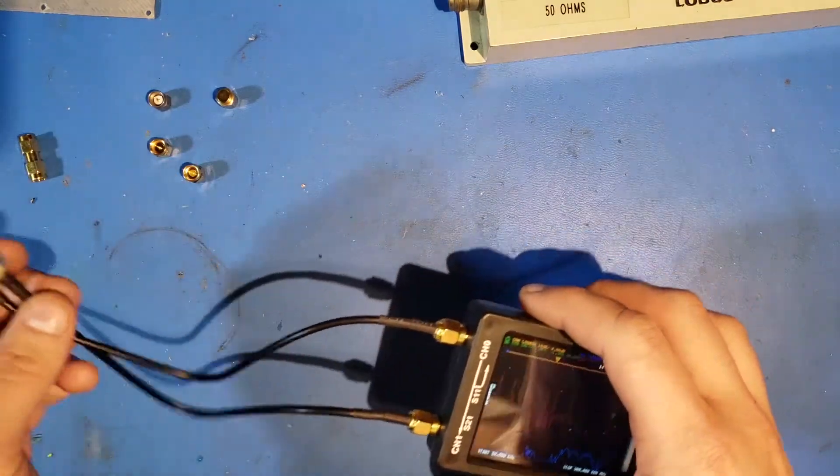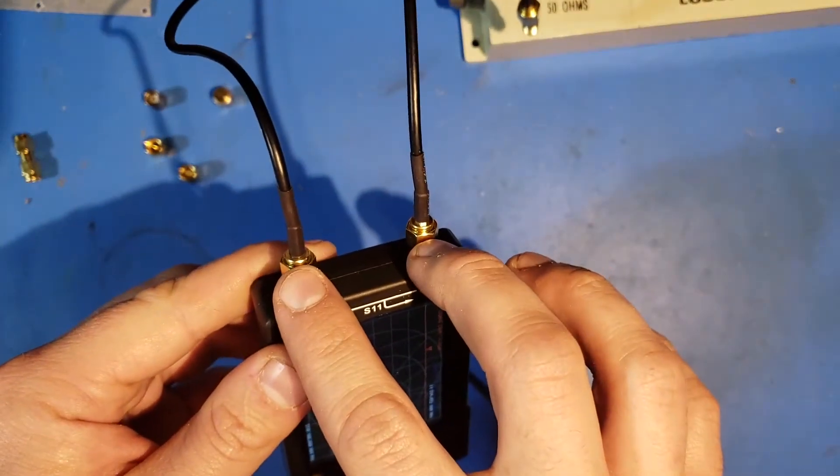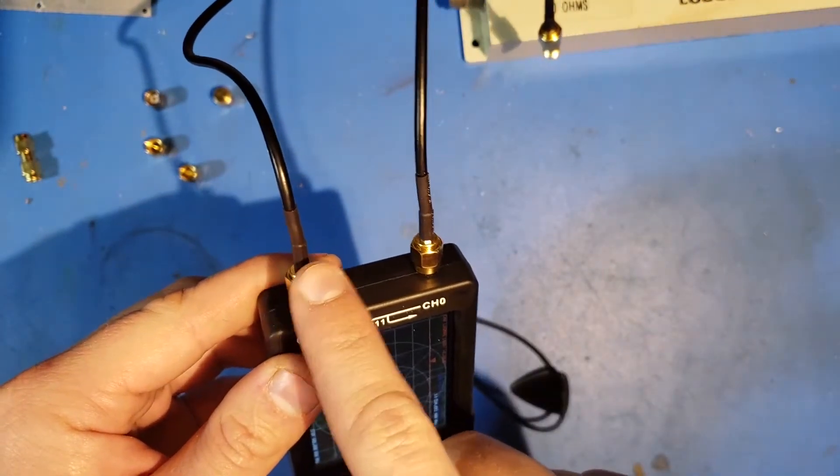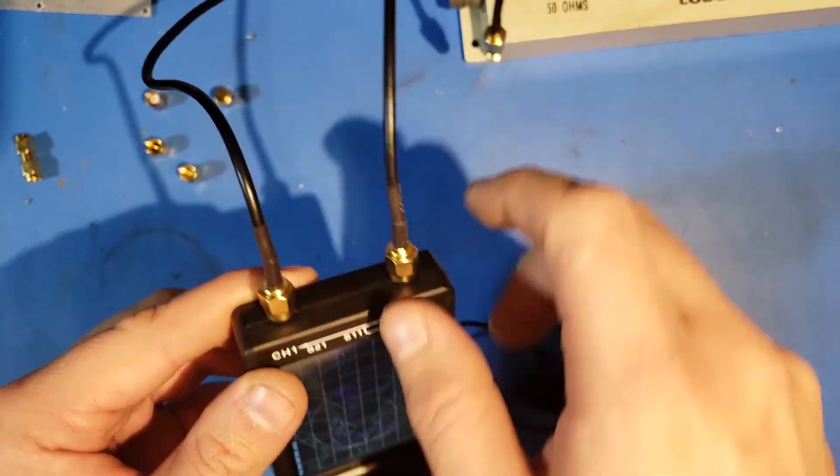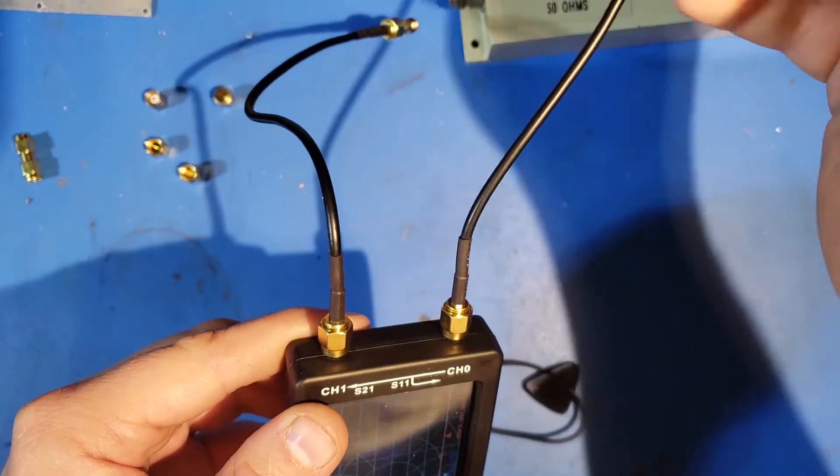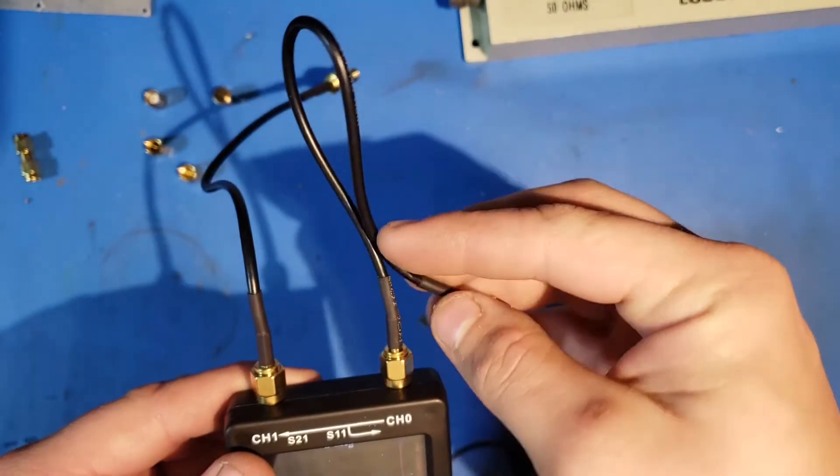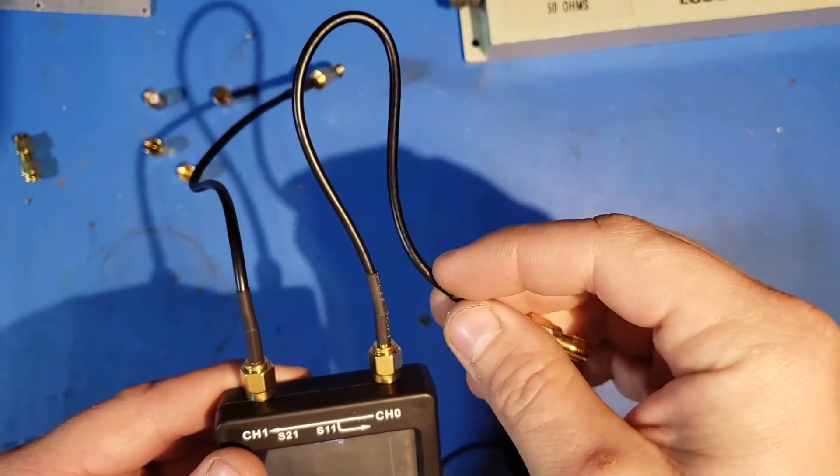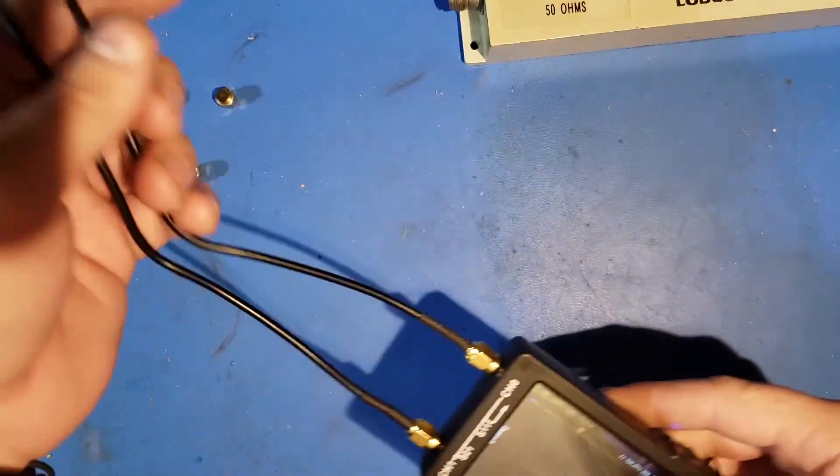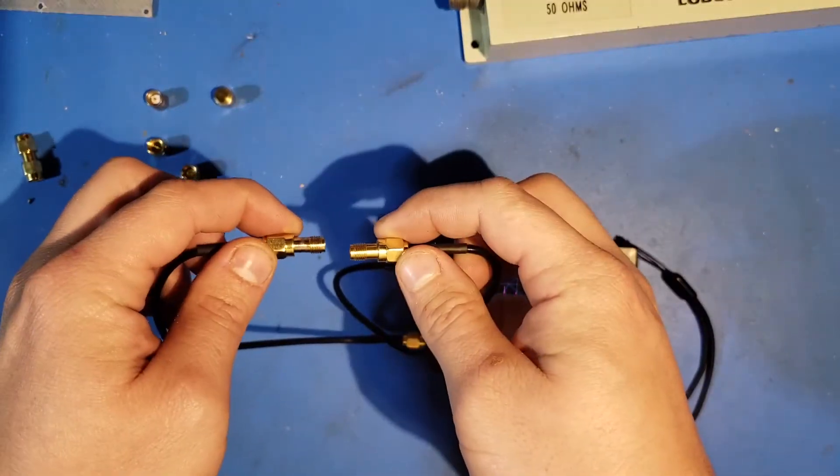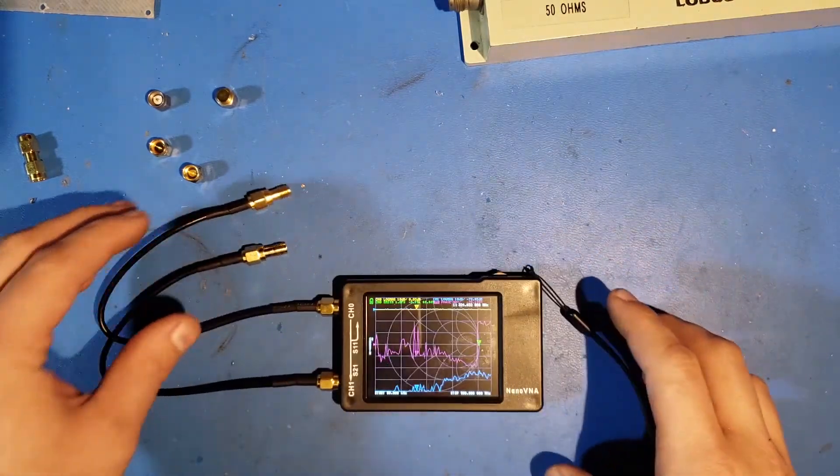Additionally, I don't think you can get a good two-port calibration out of this guy if you try to do it from these two ports right here, because you would need a through standard that goes from here to here. That's a very long through standard, which is probably going to transform the impedance pretty significantly. So don't go thinking you can easily just connect a cable between these two, and that's a good through standard. This is going to cause lots of phase change and other issues as you sweep over frequencies. If I were going to do a two-port calibration, I'd use the cables and the shortest through standard I had around, which in this case was that male-to-male SMA connector.